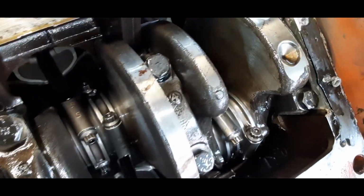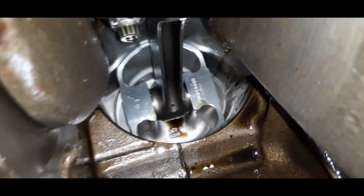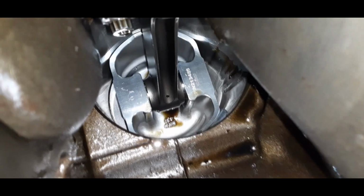It did all the street racing, all right? It did all the street racing. It did all the track racing. It took some spray, you know? See that? SRP.